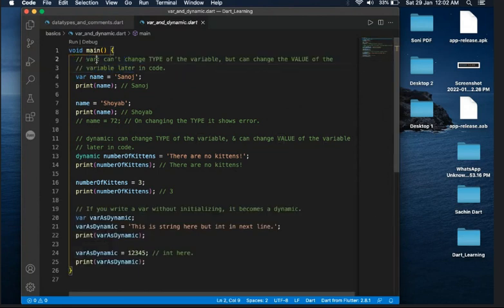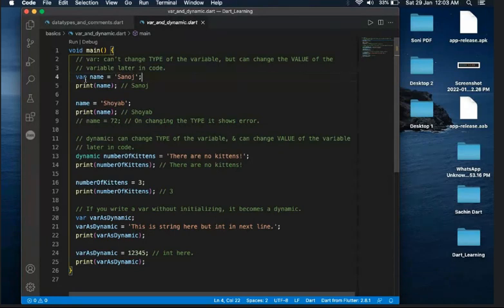So var is a keyword which we use in the place of data type. You can see here the syntax was data type, name of the variable equal to, and value which we want to assign. So in the place of the name of data type, we have put var.